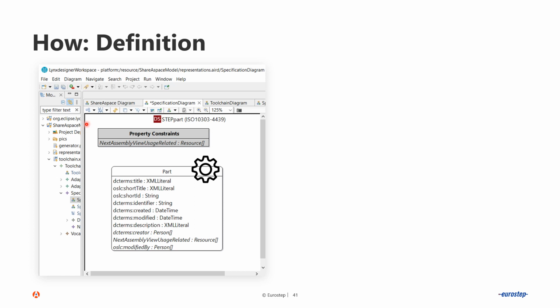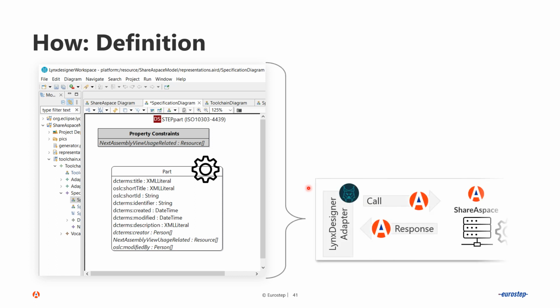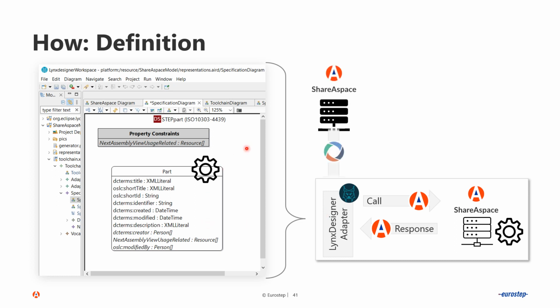That is then used to generate the Lynx Designer adapter, which is used on top of ShareSpace for ShareSpace to act as a server of OSLC parts. And then the ShareSpace client talks to that.